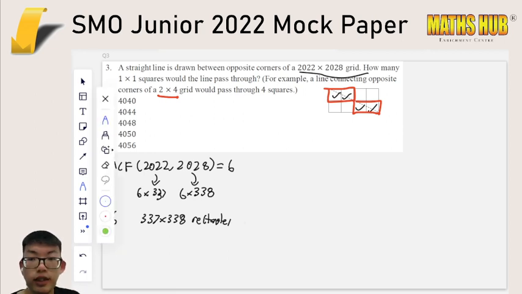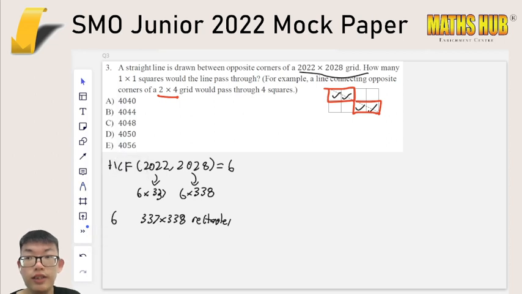Now you might still wonder, well, how are we supposed to easily do something like that, since after all this is a pretty inconvenient size. 337 by 338 is not the most friendly to draw out. But all the same, we see that these 2 are consecutive numbers. So maybe there is some kind of a pattern that we can observe by drawing smaller versions of this figure. So we can start with something like a 2 by 3 and do our best to look for a pattern.